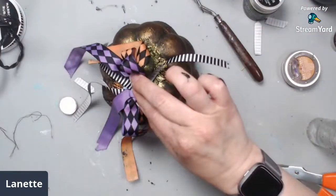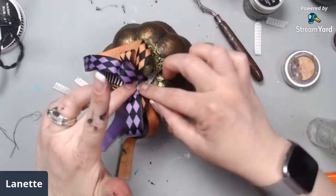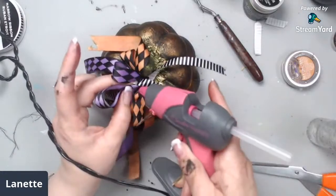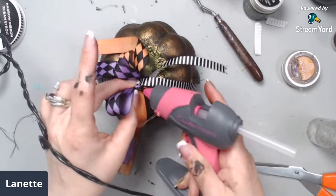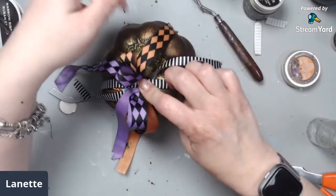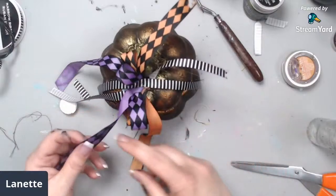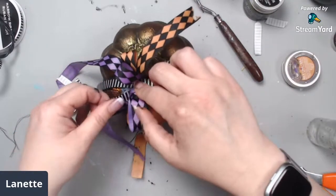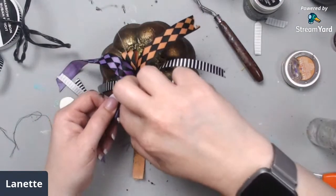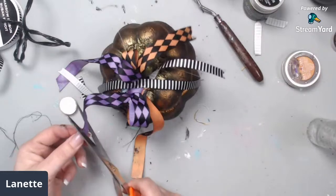And I will trim these ribbons down in a minute. But I just want to get this on here. Oh, the devil, hot glue. Now I'm just trying to get my ribbons facing the way I want, and trimming them appropriately.